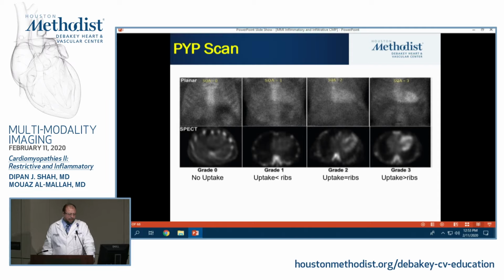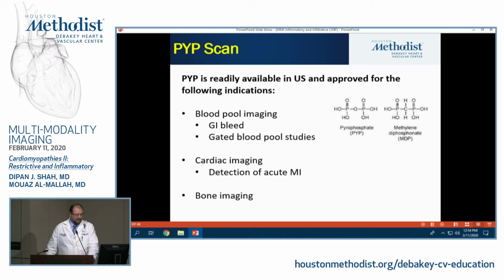And since this is a bone scan, people have come up with some subjective criteria. If there is no uptake, you just call it grade 0. If there is some uptake, but it's less than the ribs, then you call it 1. If the uptake is equal to the ribs, now it's 2. If the uptake is more than the ribs, it's grade 3. So very subjective. We can argue from now till tomorrow which one is more or less than the ribs, but people wanted to come up with some objective criteria.